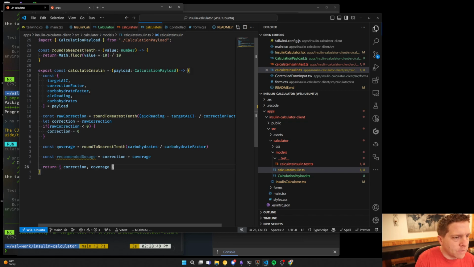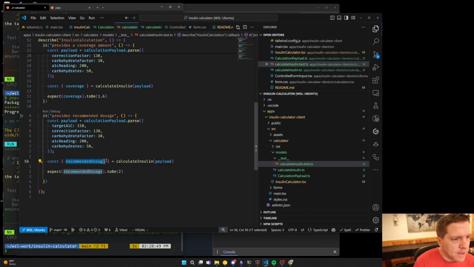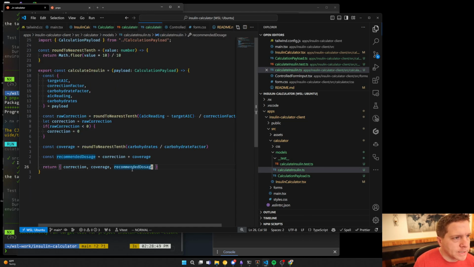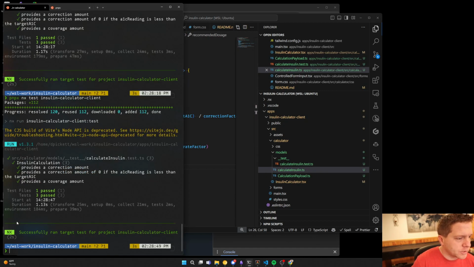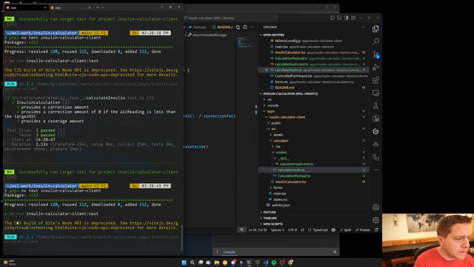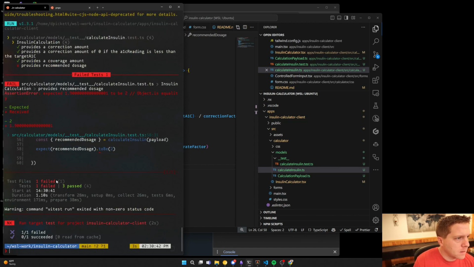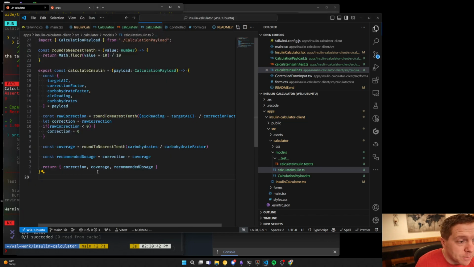Now, it's good to have in mind, you know the test's going to fail, right? But what is the failure you expect? Well, we're not doing any rounding here. So we're going to expect that we got 2, but what we should get instead is 1.9. So let's just confirm that understanding by running the test. And we get a floating point 1.9, right? So this is pretty close. With JavaScript, we're dealing with a floating number, so it's going to be rather imprecise. We're going to make it precise.